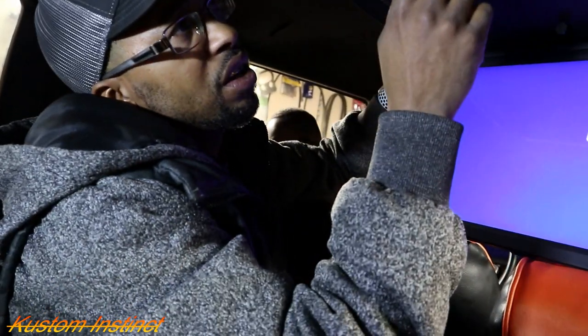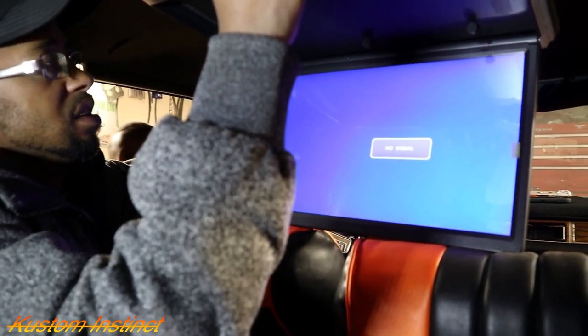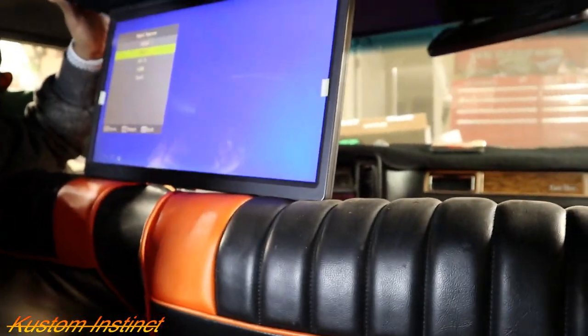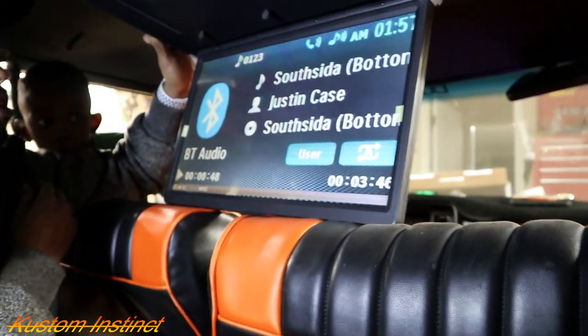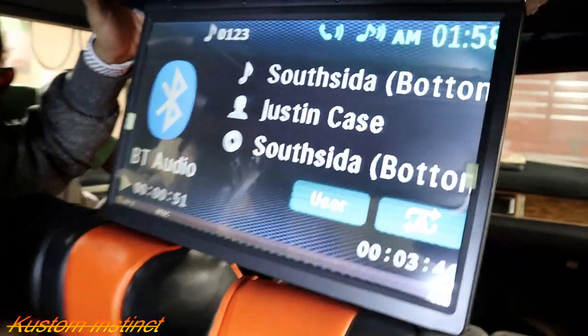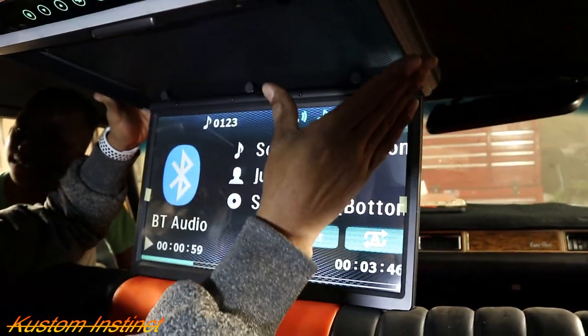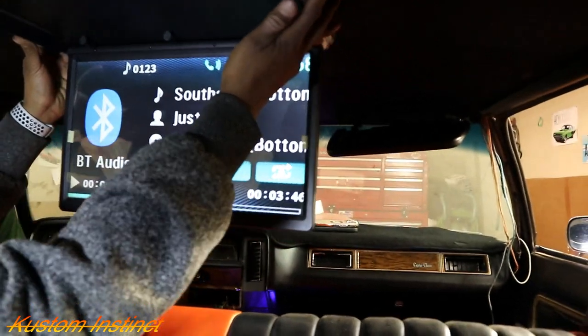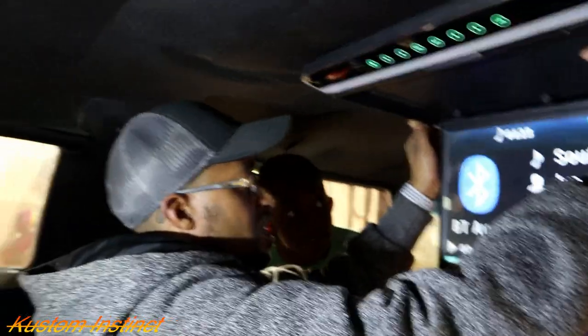Alright, let's see if she'll pick up a signal. My son's having a little nose issue over here. AV. No signal. AV2. Shoot. Down. AV. Down. AV2. Bam. There we go. We need to resize it though. It's like off the screen. Yeah, it's off the screen. So pretty sure it's a resize somewhere. But boom, there you go. It's gonna be like that. So we're pretty much done.